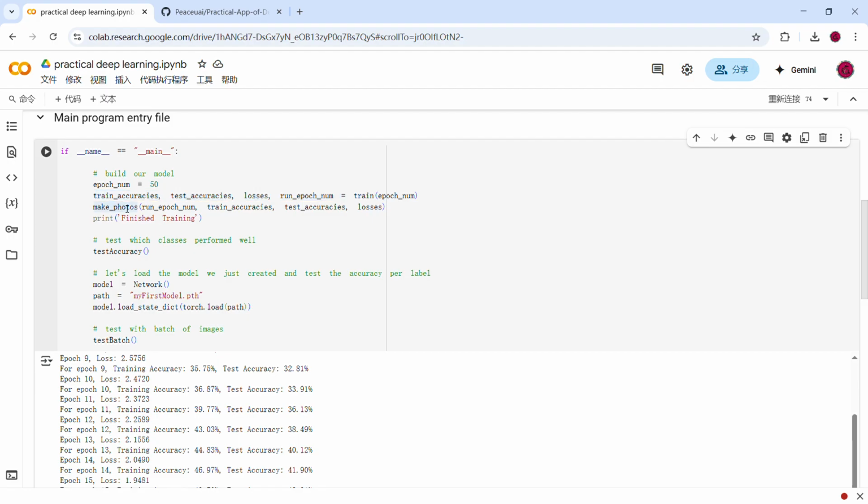Then we make plots and finish our training. In the end we test the accuracies using the testing dataset, and we run the model with training and also test the first 100 pictures.